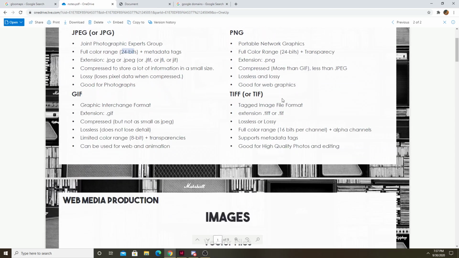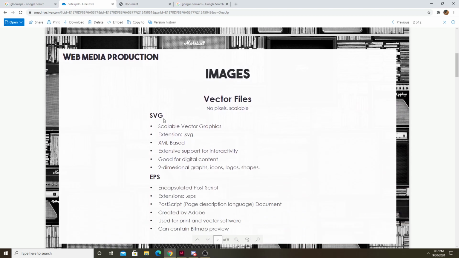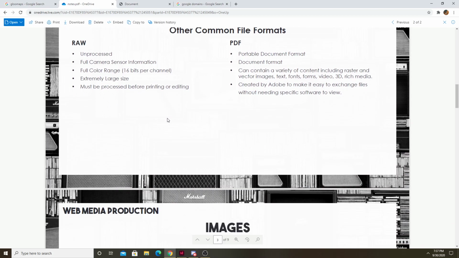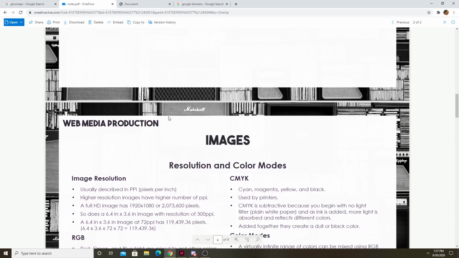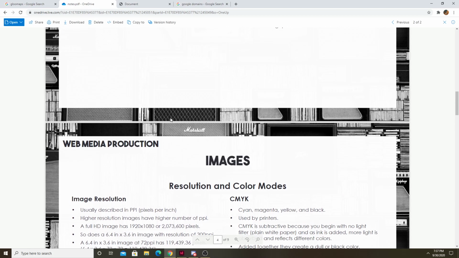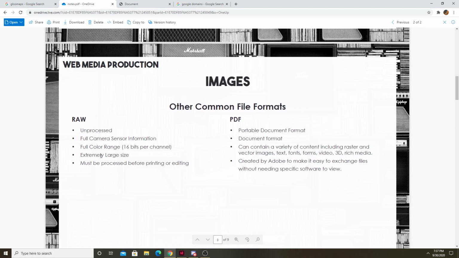These are 8 bits per channel, so 16 bits per channel is twice as much per channel, but it's going to be a lot more than just double. They're extremely large file sizes, again, because they're unprocessed and uncompressed. They're going to be very big, and they must be processed before printing or editing.